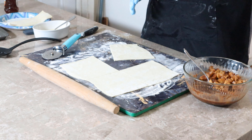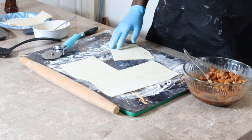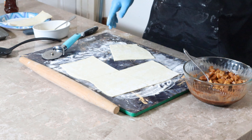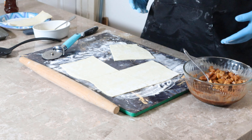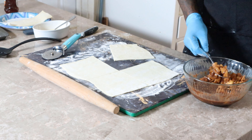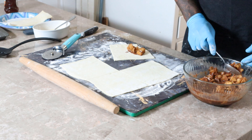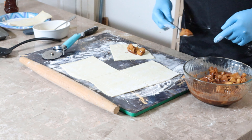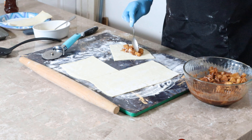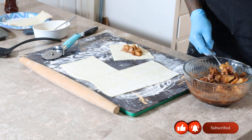Now watch what happens next — take this, bring it back like that. These got to be sealed all the way up. If you don't seal these up and the apple filling hits the corners and edges or any little holes, it's gonna seep out. It's still gonna be edible, it's just not gonna be as pretty. So really what you want to do is get a nice amount — you don't want too much. Maybe a quarter cup if you want to measure it.